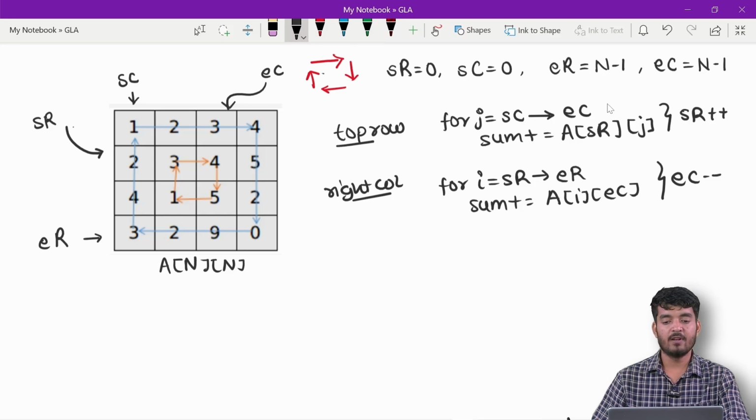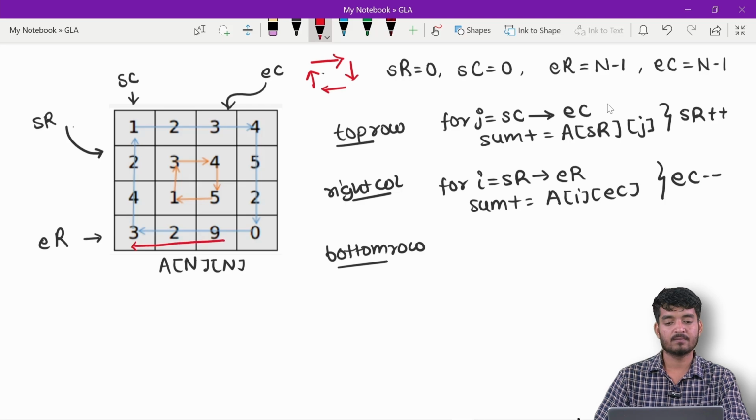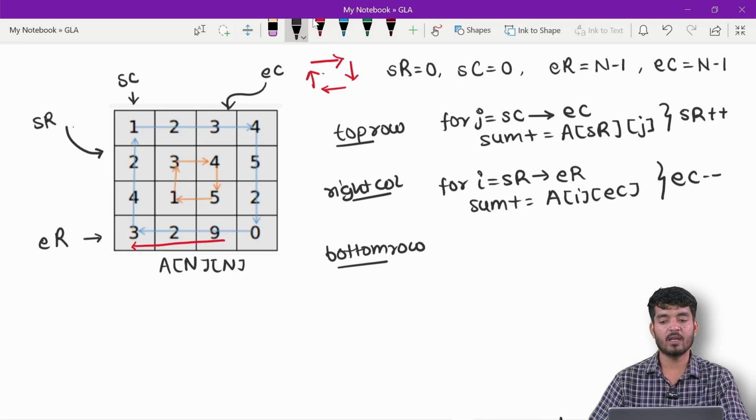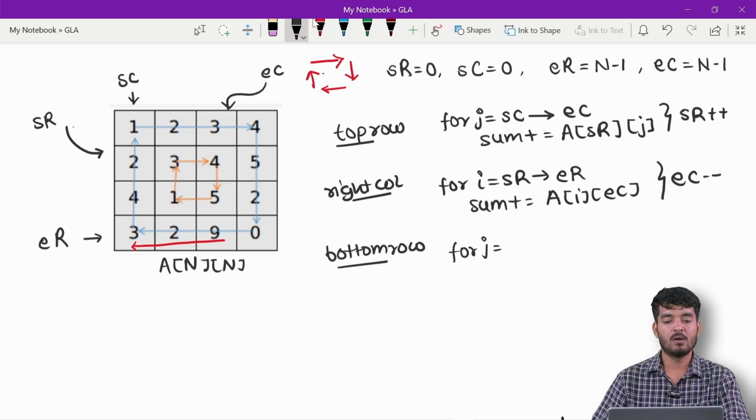And then I will simply process the bottom row, which is these many cells starting from 9 to 3. And for this, I can simply write a logic, that is start iterating from j is equal to EC, end column, and it goes till SC, the starting column. Cool.